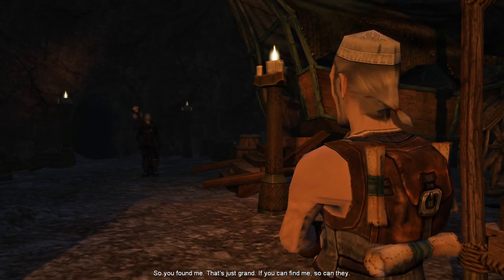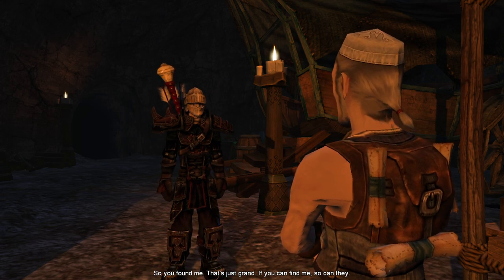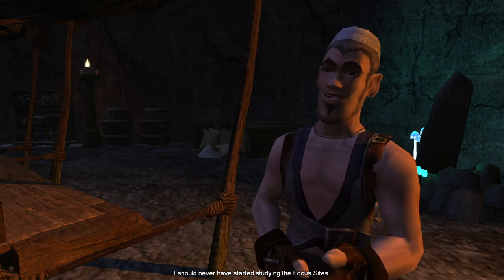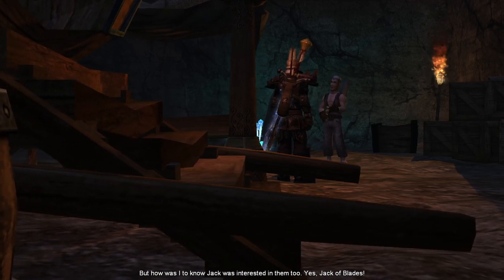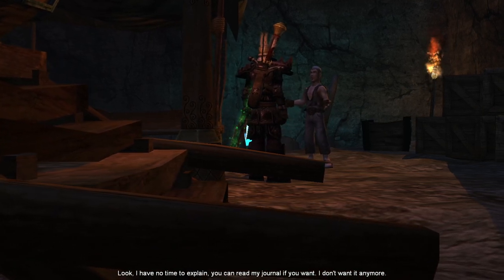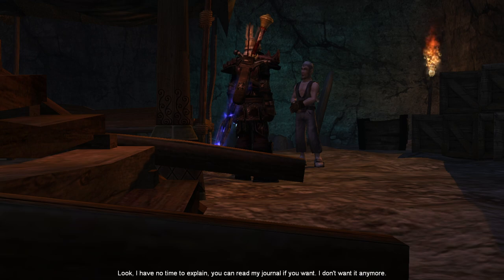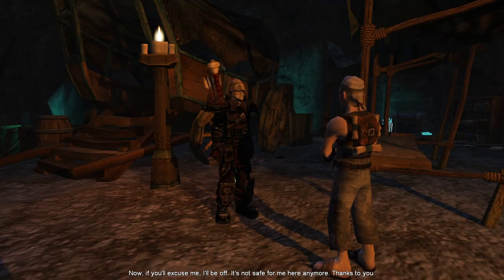Bushwood Cavern. So, you found me. That's just grand. If you can find me, so can they. I should never have started studying the focus sites. But how was I to know Jack was interested in them too? Jack of Spades. Look, I have no time to explain. You can read my journal if you want. I don't want it anymore. Oh, thanks. Now, if you'll excuse me, I'll be off. It's not safe for me here anymore, thanks to you.